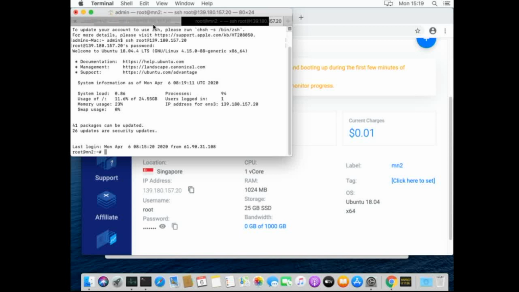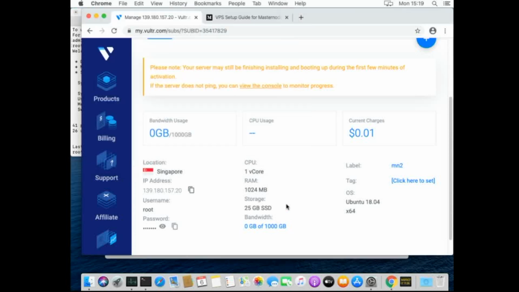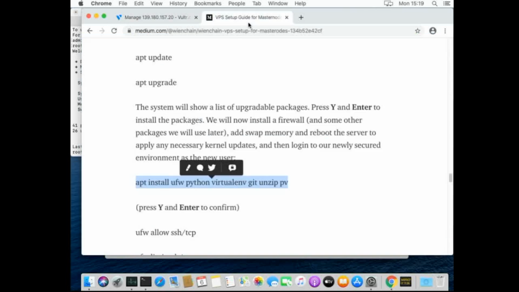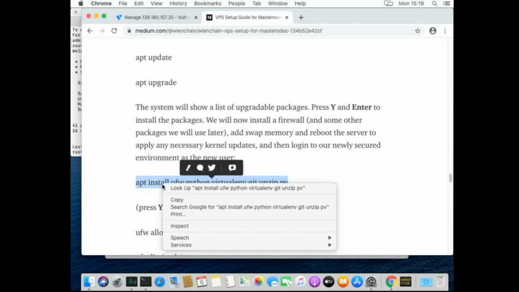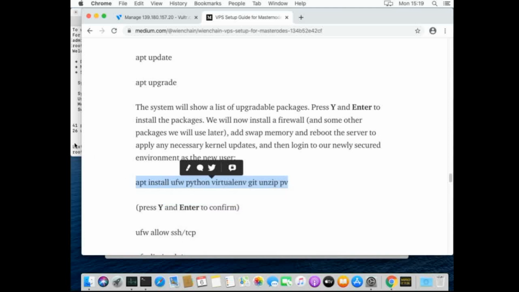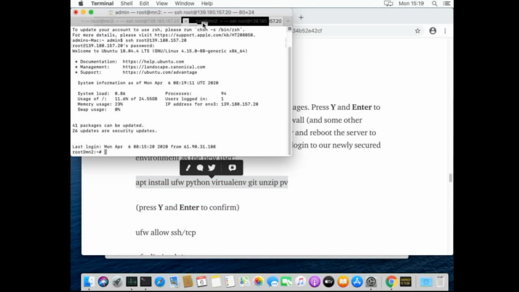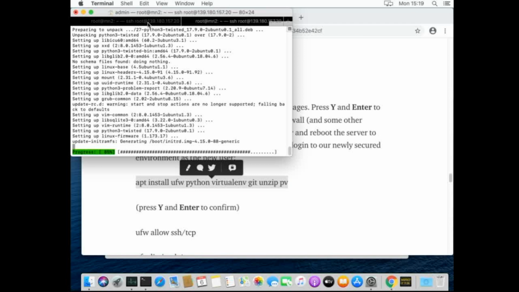I'm going to check if everything is still in progress here. It is. I'm going back to the guide, and I'm going to run that command to install this. Still not done.